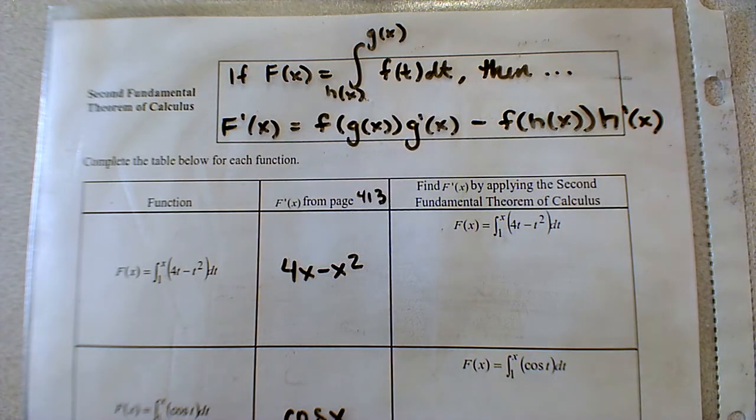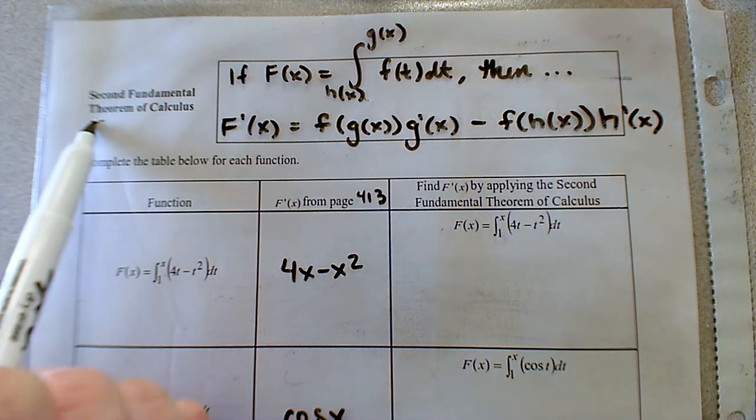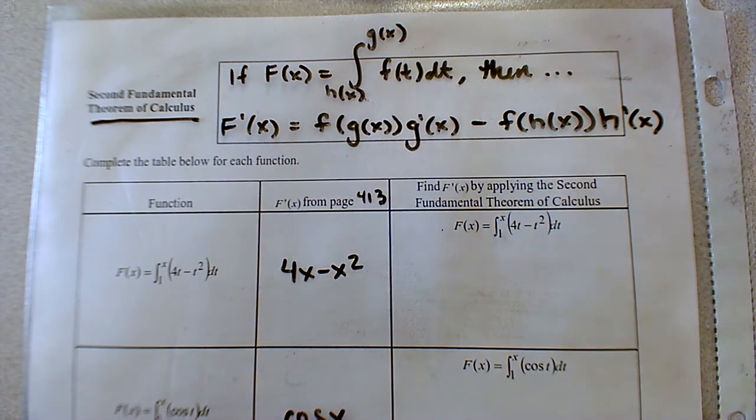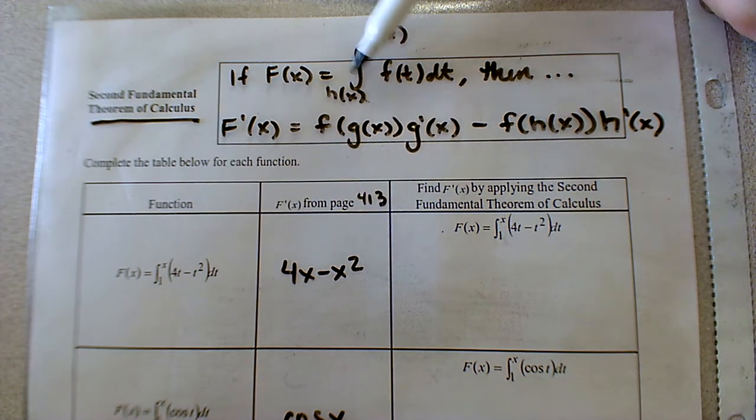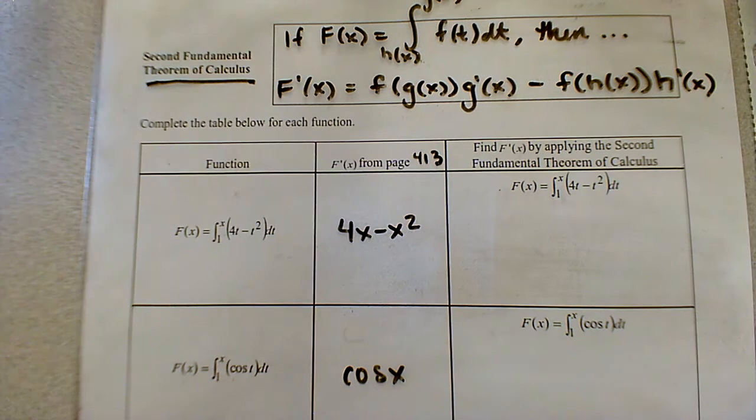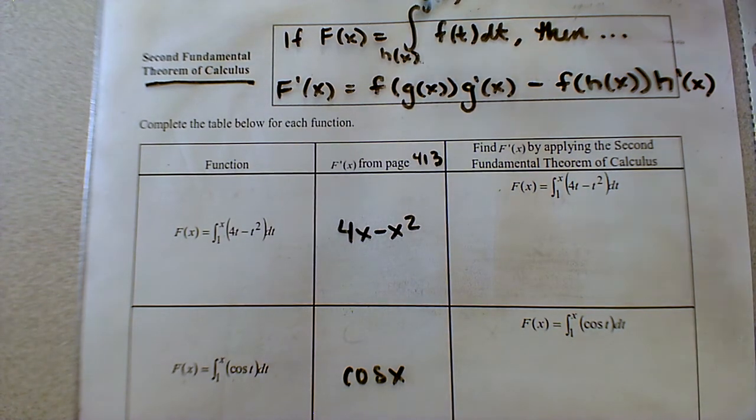So let's take a look at this generalization for when we can take the derivative of an integral, specifically called the second fundamental theorem of calculus. So let's say we had some integral for some function defined on the bounds of h of x to g of x. So now, instead of using a to b, where a and b were normally numbers, now we can have bounds as functions. For instance, maybe there's a bound of x or an x squared, like you can kind of see at the bottom of the page.